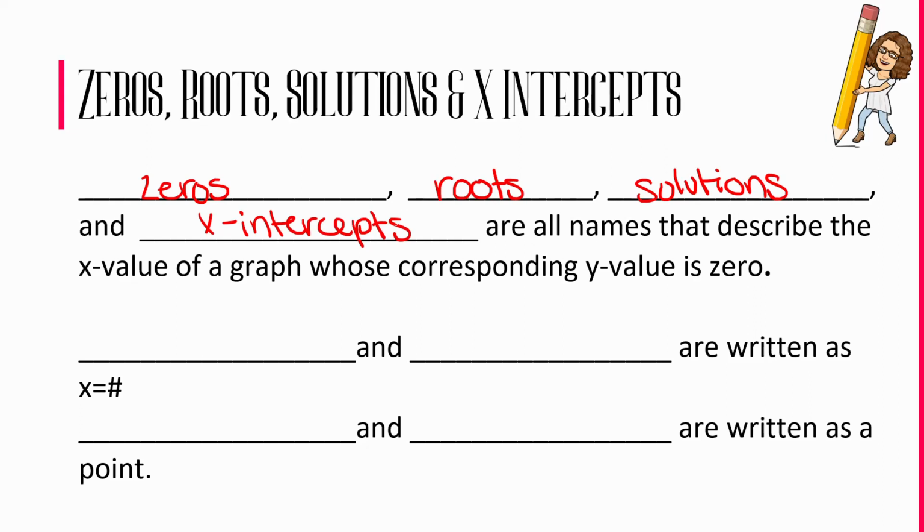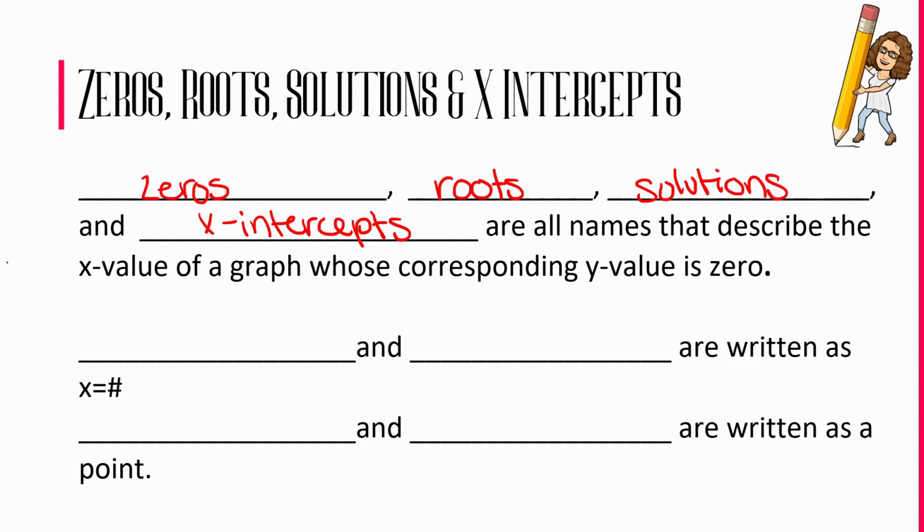And especially on standardized tests, they like to ask this question, not saying x-intercepts. So sometimes they'll say, here's a graph, where are the roots of this function? In that case, they're literally asking, where are the x-intercepts on this function? Sometimes they'll say, what are the solutions of this function? So those are the kinds of things that we need to be aware of because they do show up. Now, depending on how they ask it, depends on how you have to answer it.